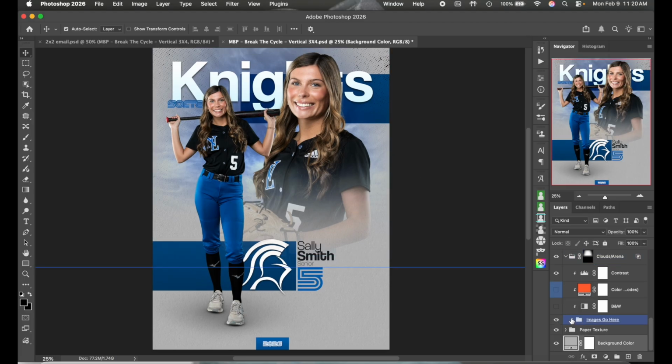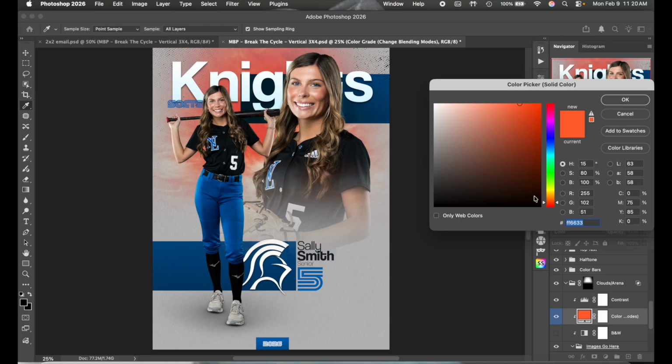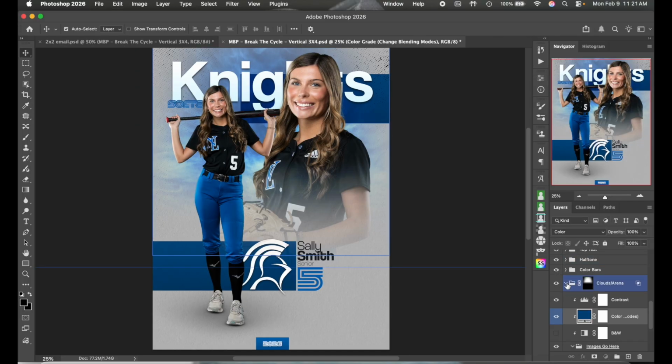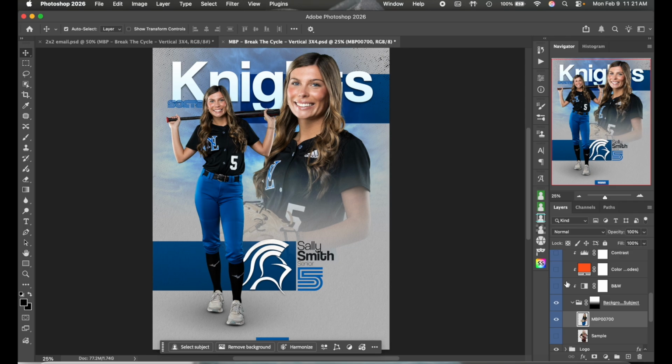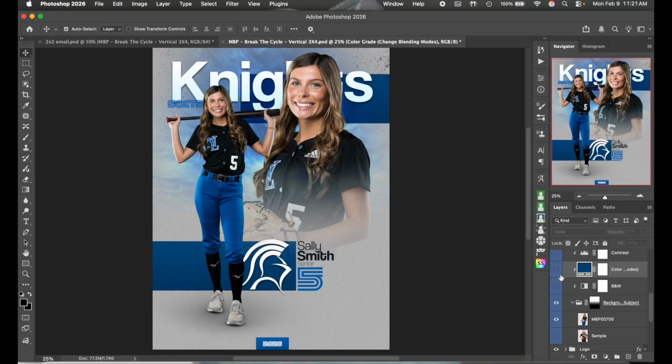So you can always drop your own in here as well, but what I'm going to do real quick, I'm going to turn this color grade on. Command V for that. I'm going to make it a little darker. And now I'm going to select the subject. I want to do the same thing. I want to put just a color grade on her. Right there, and it's very subtle. Oh, sorry, there it is.